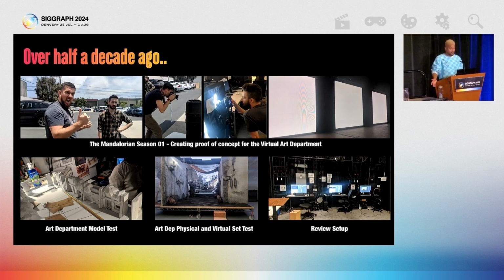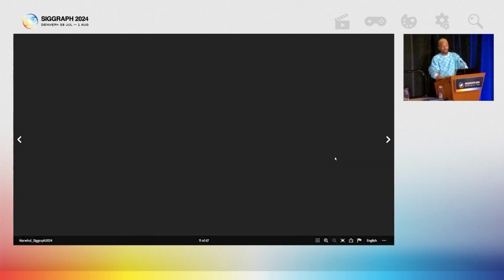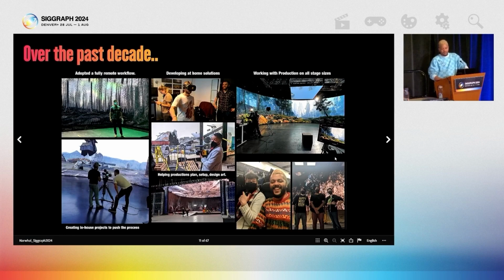We were hired by Lucasfilm and ILM to be the team that helped everyone understand how this process could work on something like a film. And so that obviously was our big chance. After that, over the past decade, we've done a lot of work. We did the first project for Amazon on the stage. We did the first project for Netflix, et cetera.